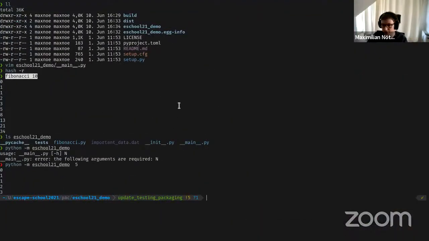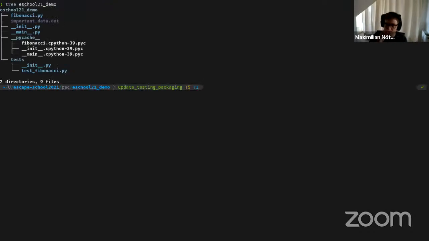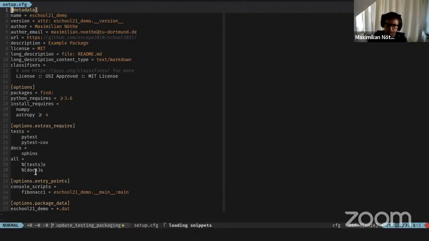And if you look into the configuration of this demo project here, in our eSchool project here, we have this very important data here, and we want to make sure that this is also published along with our code. So in the setup.cfg file, we have now added configuration here. So we want to, under options.package_data, include this information.